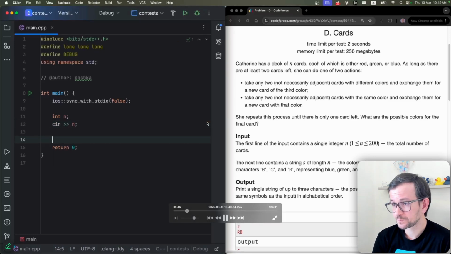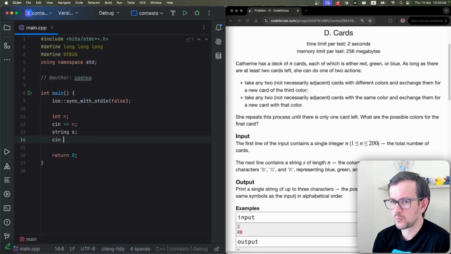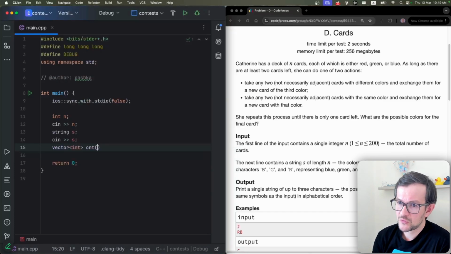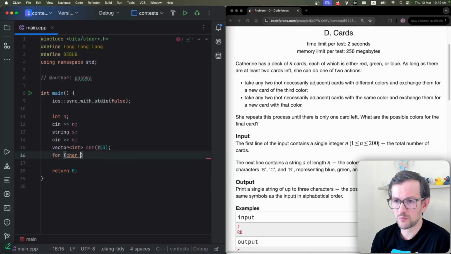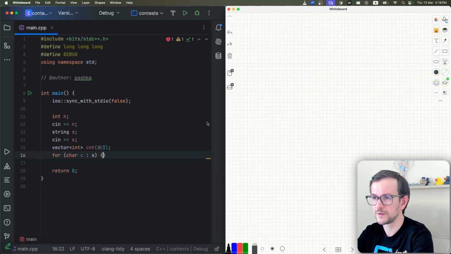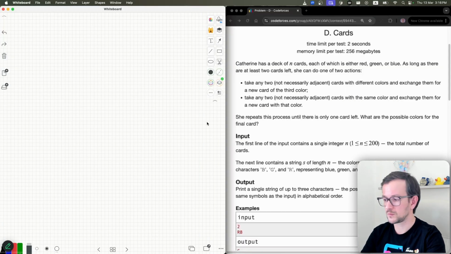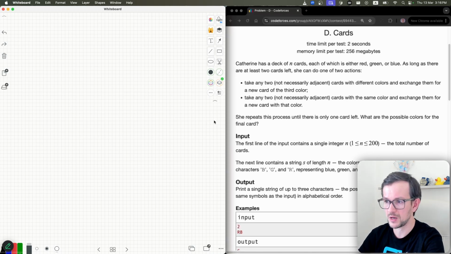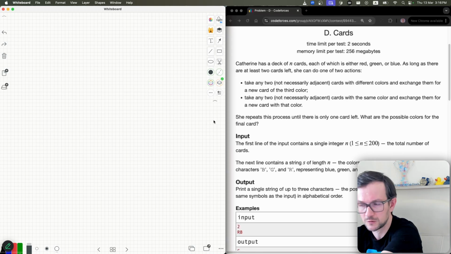Problem D is about carefully checking all the possible cases. So okay, let me stop. Let me show you all the cases. So how do you solve problems like this? You basically play with the model and see what you can do.